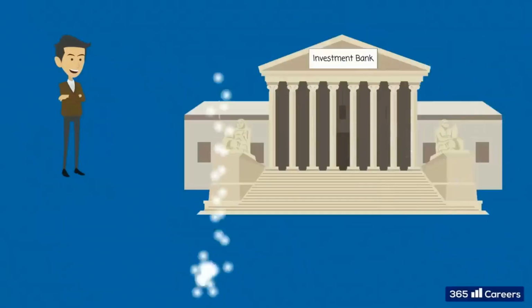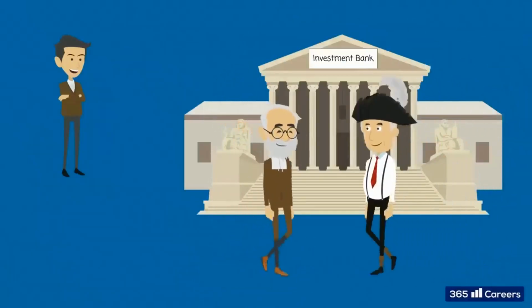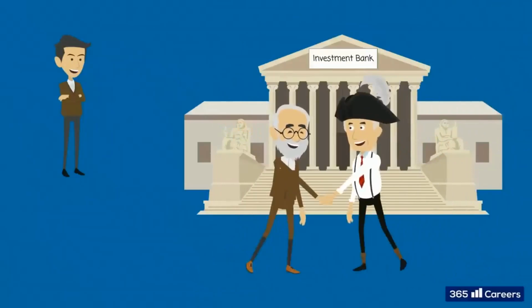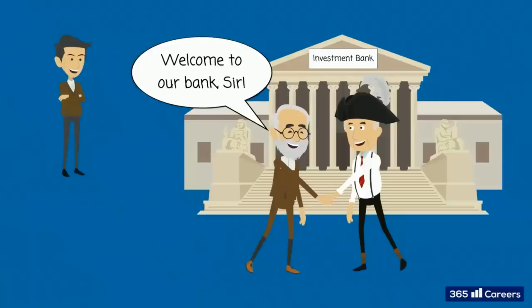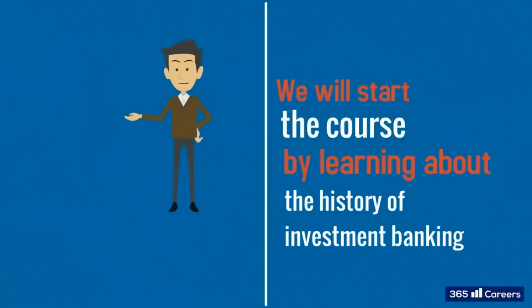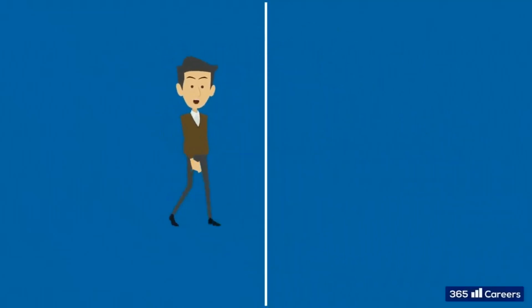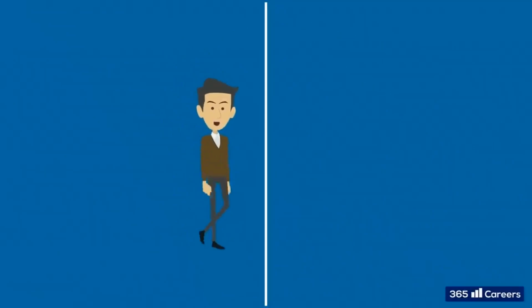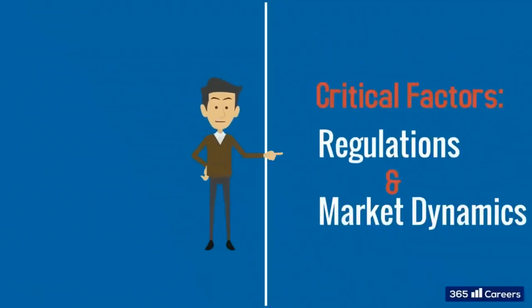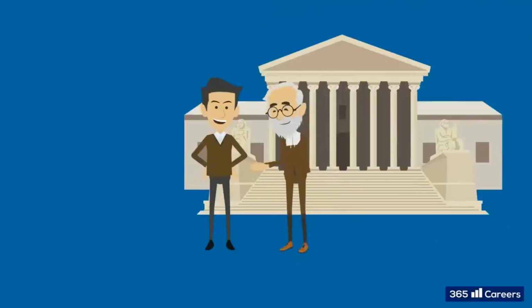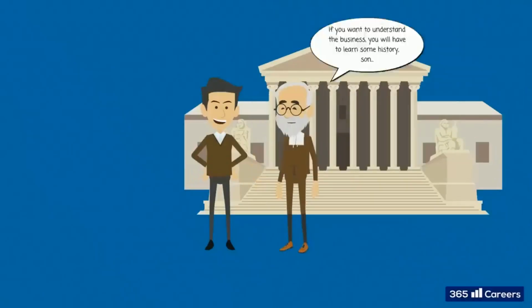An investment bank that's been established 200 years ago has the connections, partnerships, and know-how, allowing it to attract top-tier clients and investors. Therefore, it is imperative we understand how these organizations operated in the first place and how their businesses evolved throughout the distance of time. The main drivers of change we will have to examine are government regulations and market dynamics. The aim of this section is to enable you to see the full picture.